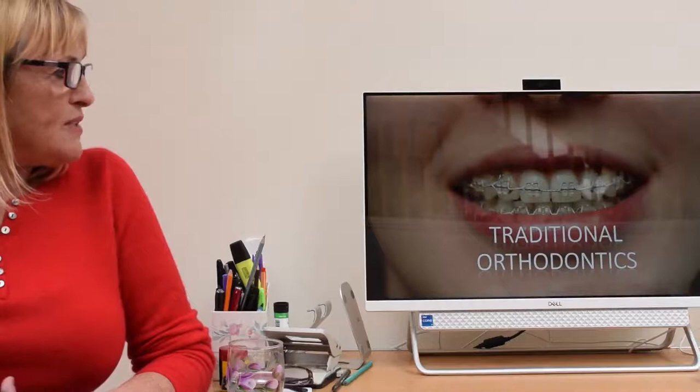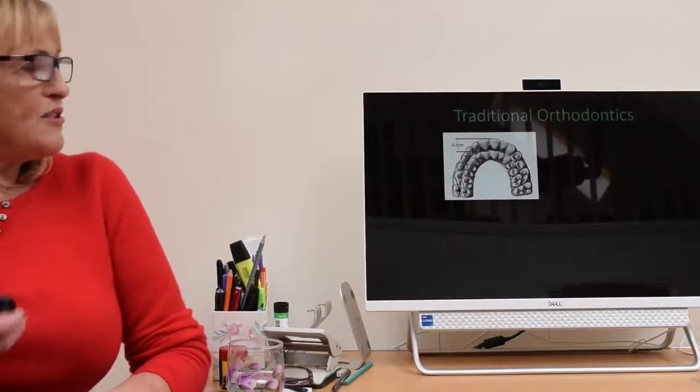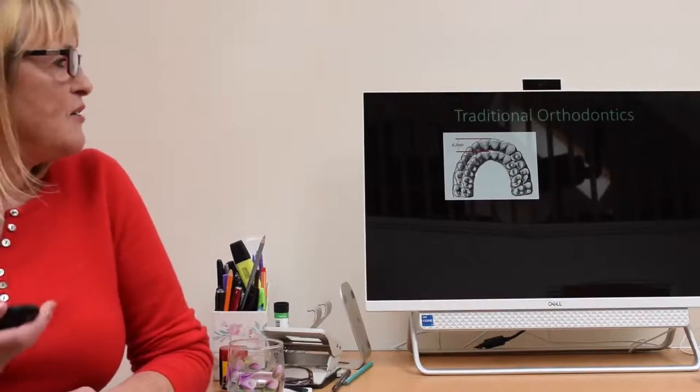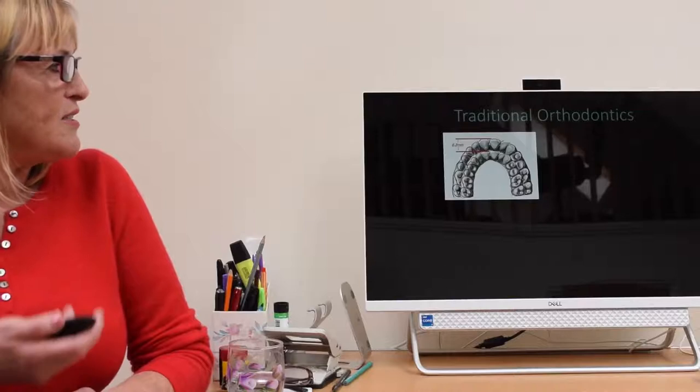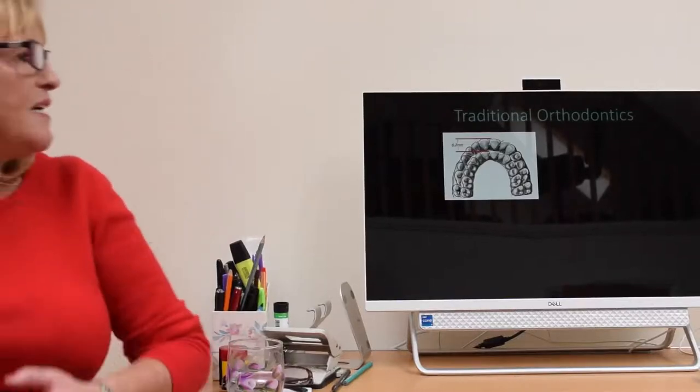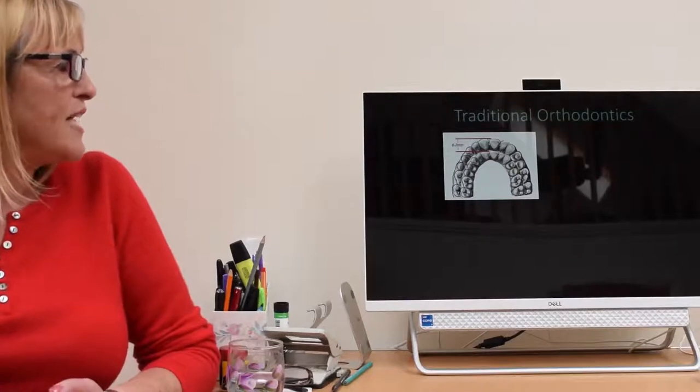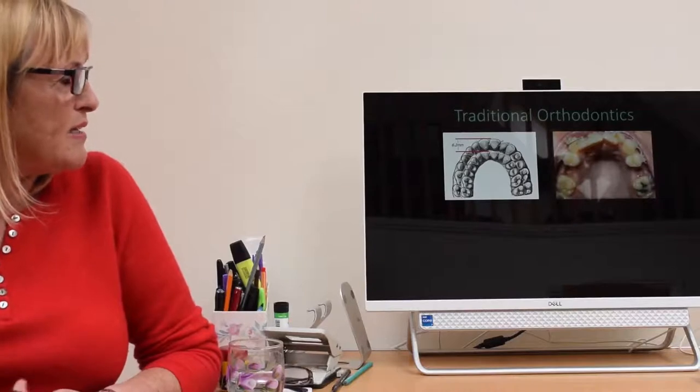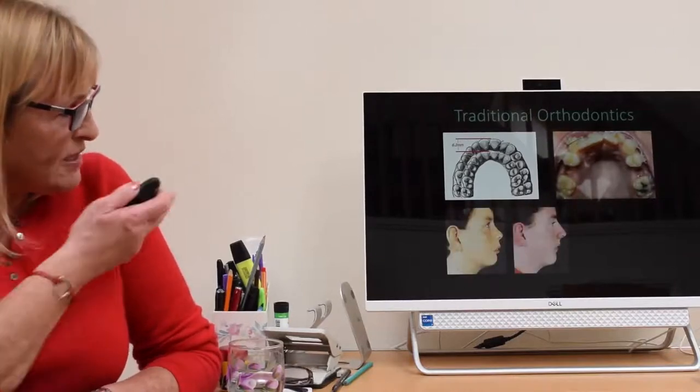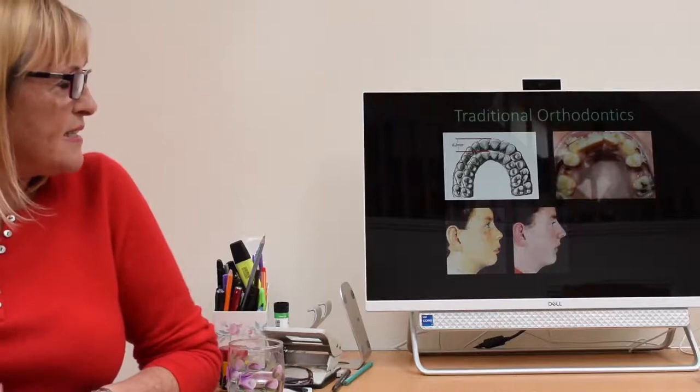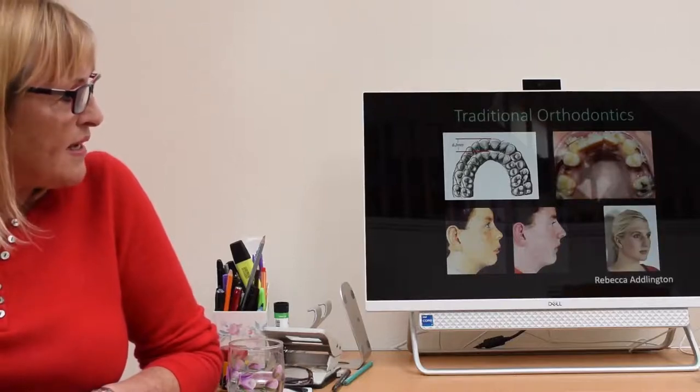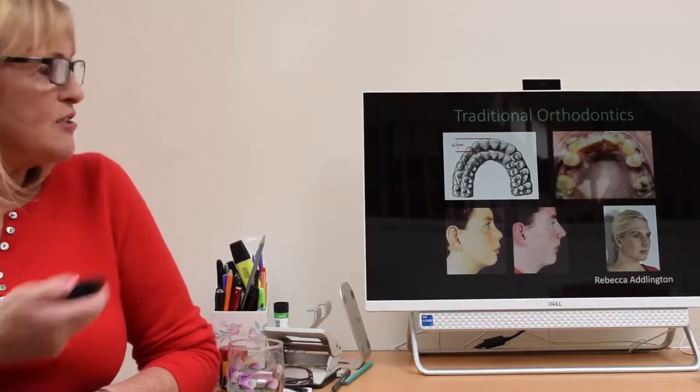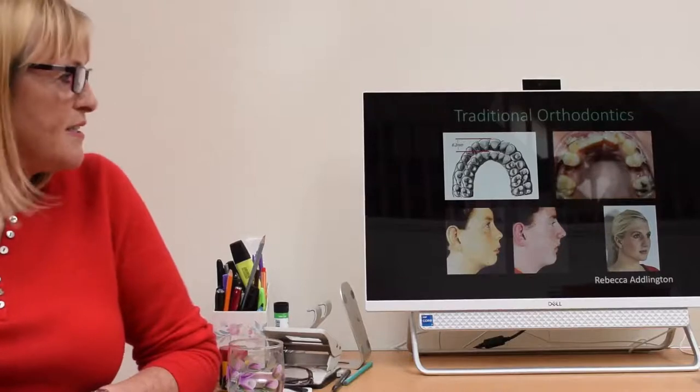Traditional orthodontics. With traditional orthodontics, probably because of the lack of full breastfeeding, they look and think that the mouth is crowded. So they take some teeth out and then they shrink the jaw arch down. This is typical, they take out a second premolar and bring everything in. This is the result you end up with, a kind of collapsed lower face. This is Rebecca Adlington, who's a swimmer. She looks like she's got a big nose, but I suspect she's had traditional orthodontics which has made her lower face recede.